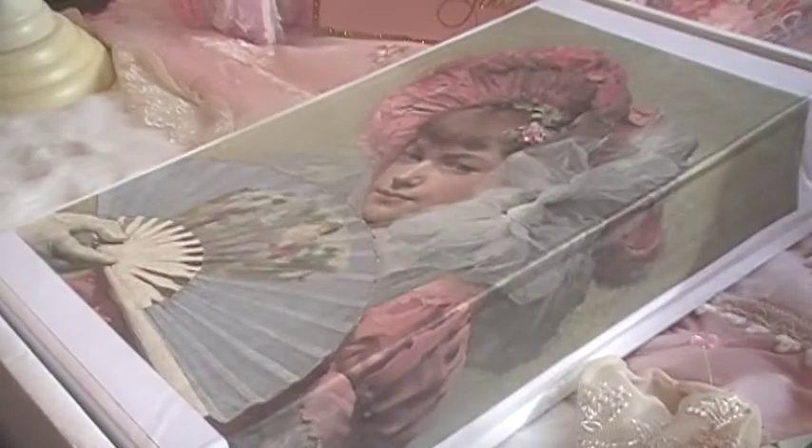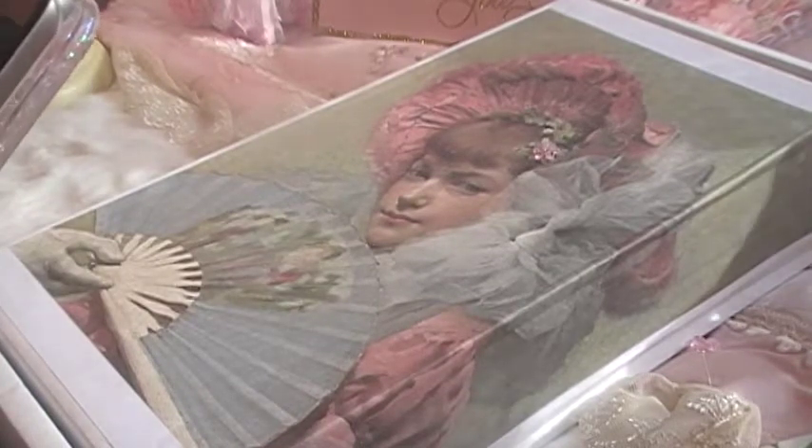Hi everybody, I'm here with the monthly kit and I'm so excited! Look how pretty this is — isn't it gorgeous? Oh my god, I love how this came out. This is absolutely gorgeous, so pretty. I love this little thing right here. The box is absolutely gorgeous — wow! I can't wait to see what's inside.